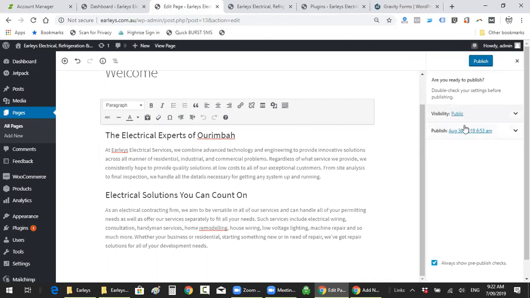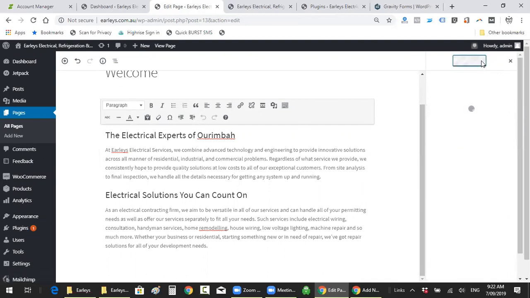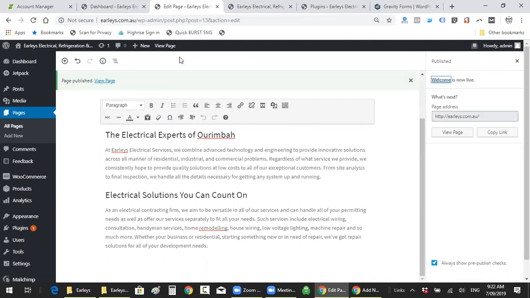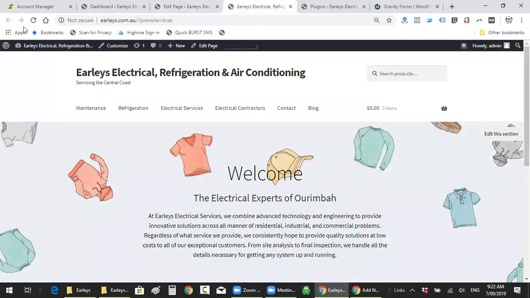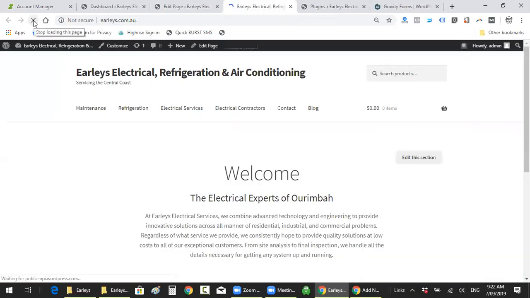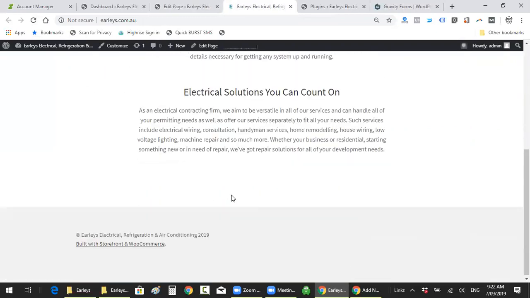It confirms that it'll be public, etc. and I'll go publish. Now I can click view page here, but web designers usually like to have 2 pages. This is the page before we made the change. If I reload it, this is the page after the change. Notice there's just no background image. That's the only difference there.